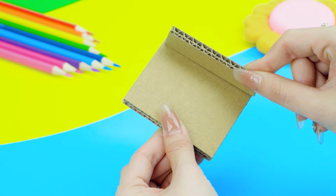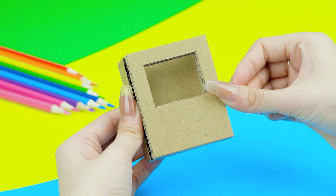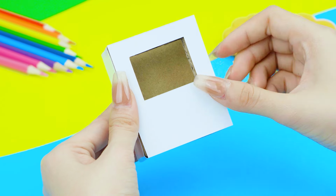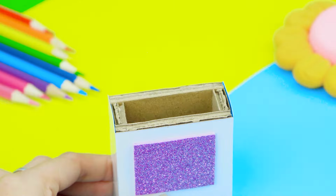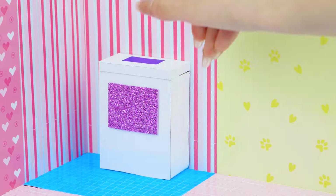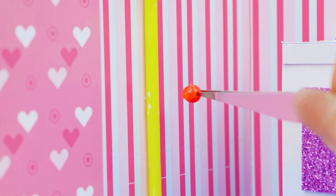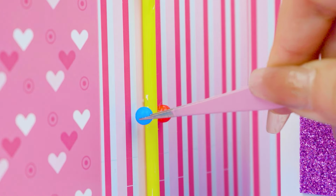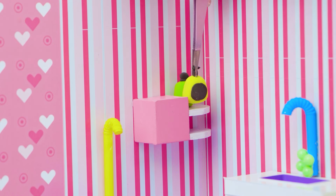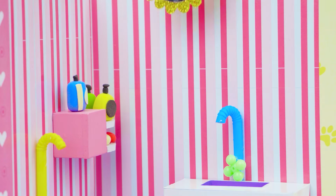I'm gluing Foamex to make a washstand. Cover it with white paper, adding a blue faucet and a yellow shower. I think we need a shiny mirror to decorate the bathroom. Here it is.